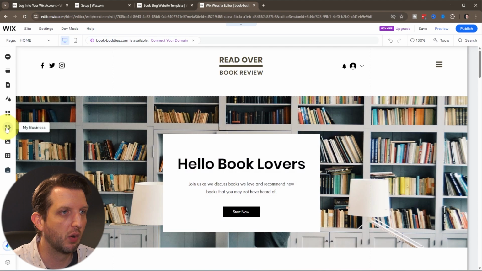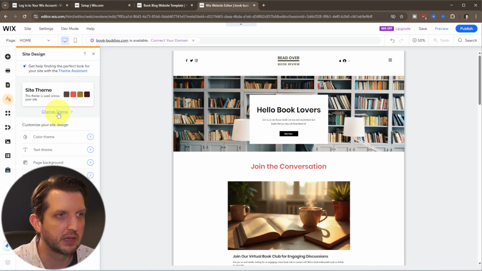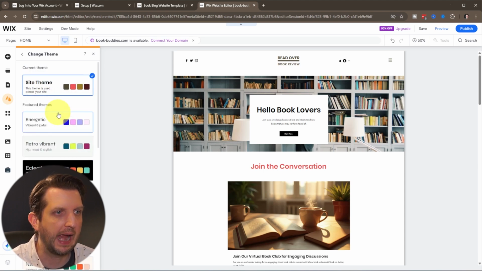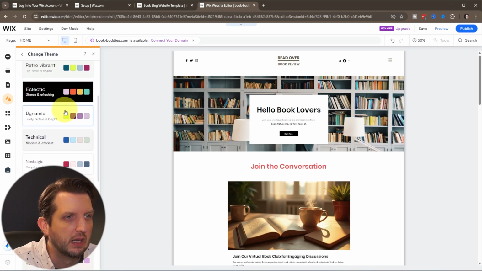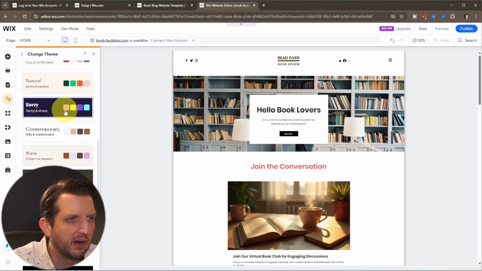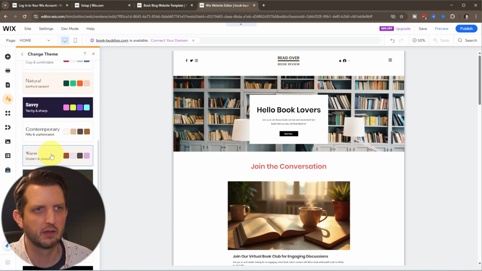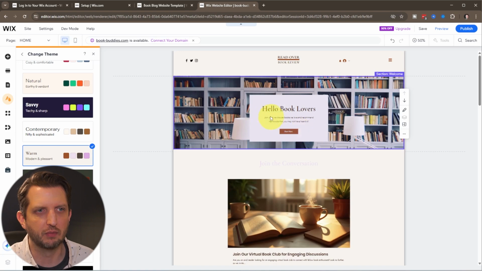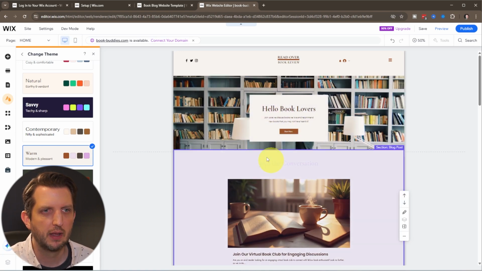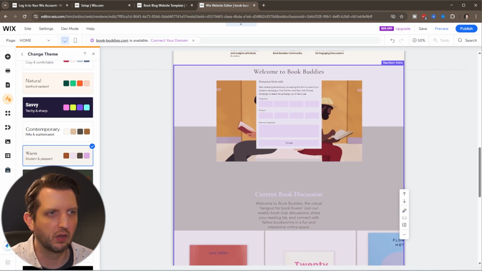Okay, so then I'm going to go over here and go to site design, and next you'll see change theme. So we're just going to click on that. And this is what our current theme is, but let's just scroll down through here and let's say, ooh, I like this warm look. So we click on this and you can see that adjusts all of the themes. The fonts changed, the colors changed. You can see everything is now a little different.